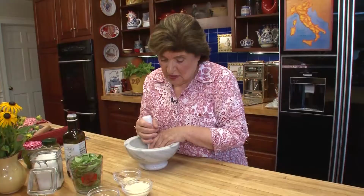So you could do this in a food processor, but the results are not going to be the same. The leaves will be bruised. It'll be watery. This is the classic way to do it. And I'm not going to fool you. This takes time. Yes, indeed.